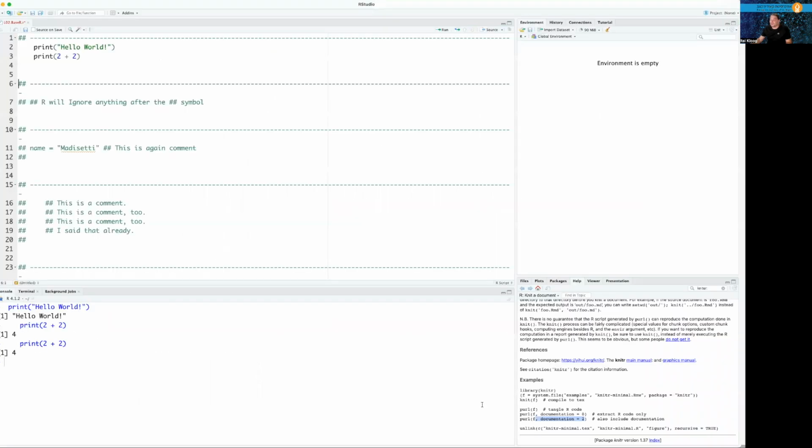Let's look at an example. If we go back to RStudio, you can see that here, I can write, R will ignore everything. If I write, this is a sentence, this is not going to be ignored, and this is going to give me a syntax error. By using RStudio, which is an R IDE, we've discussed what an IDE is last week, we can see it's going to give an error if we try to run this section. By using a comment, R knows how to ignore this section, and thus will not evaluate it and will not give you any coding errors.